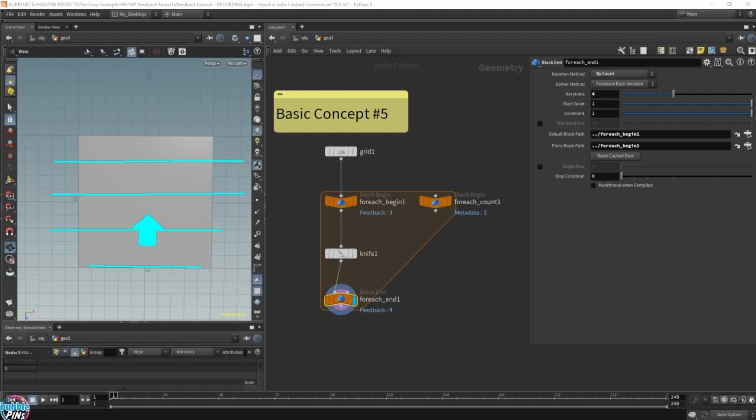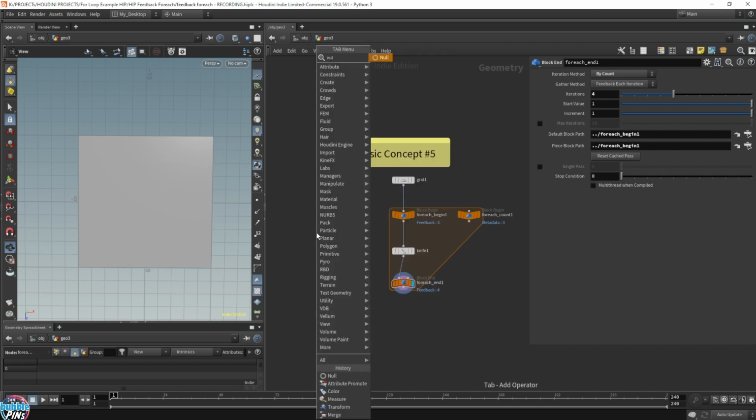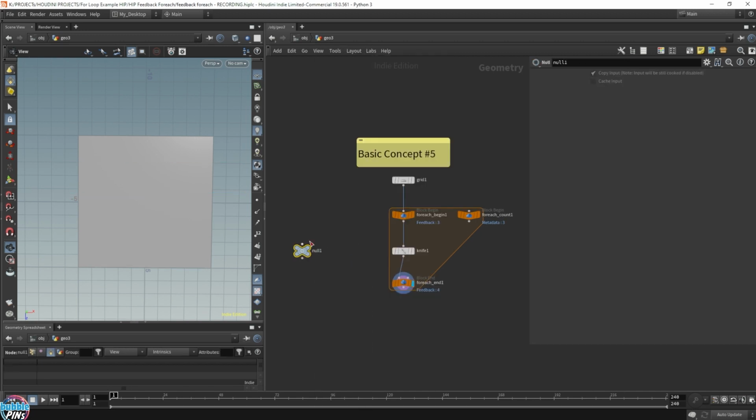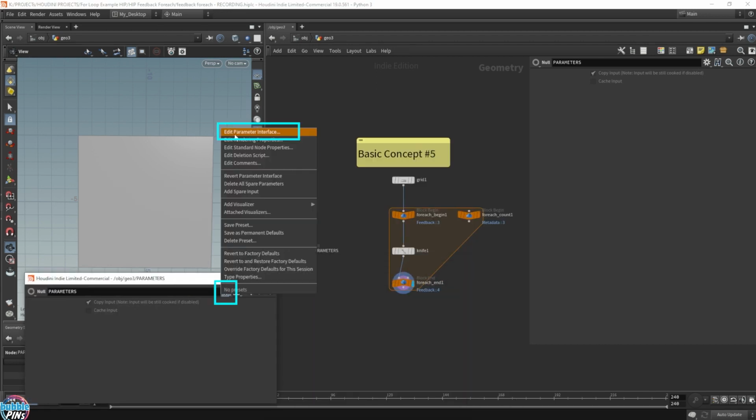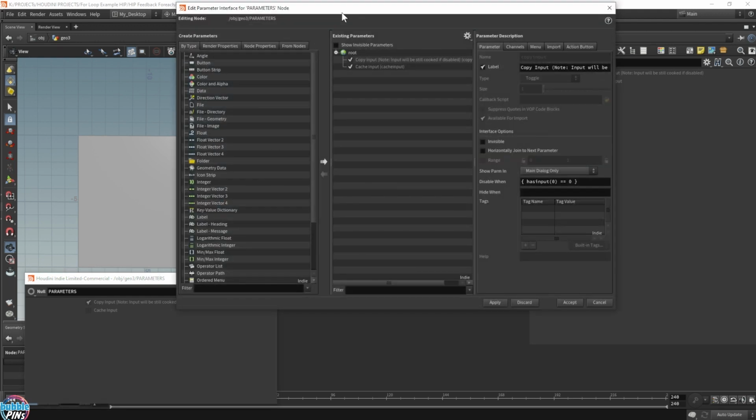Now before we begin, we need 2 things. We need to figure out the origin of the knife to tell the knife where to start, and the distance for each bookshelf. I'm going to create a null, and I'm going to keep all my data in this null, and I'm going to call it parameters. I'm going to pop this up. And I'm going to put some parameters in here first.